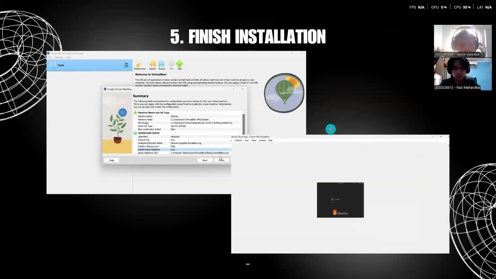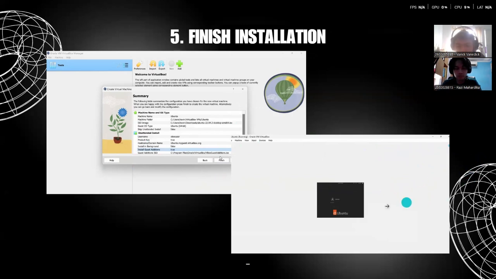There will be a summary of the installation process, like the machine name, the machine folder, ISO image, and others. So that, after you click finish, there will be a panel showing the Ubuntu virtual machine in VirtualBox.